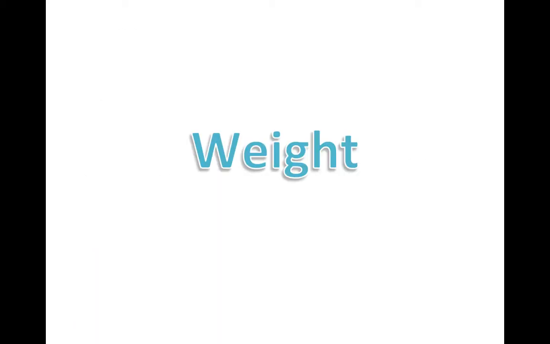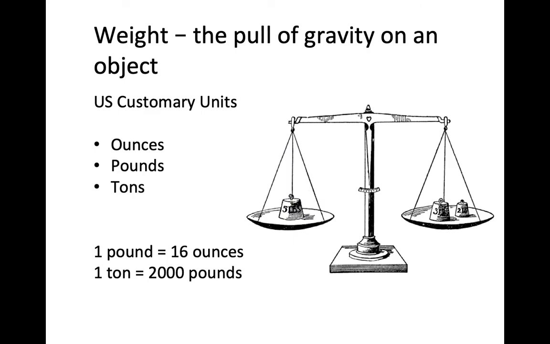Next, I'd like to talk about weight. When we're talking about measuring weight, what we're actually measuring is the pull of gravity on an object. So how much is gravity attempting to pull that object to the floor? When we talk about how much we weigh, usually we're not even talking about weight, because weight can actually change depending on where the object is, because it's just about how much gravity is pulling on that object.